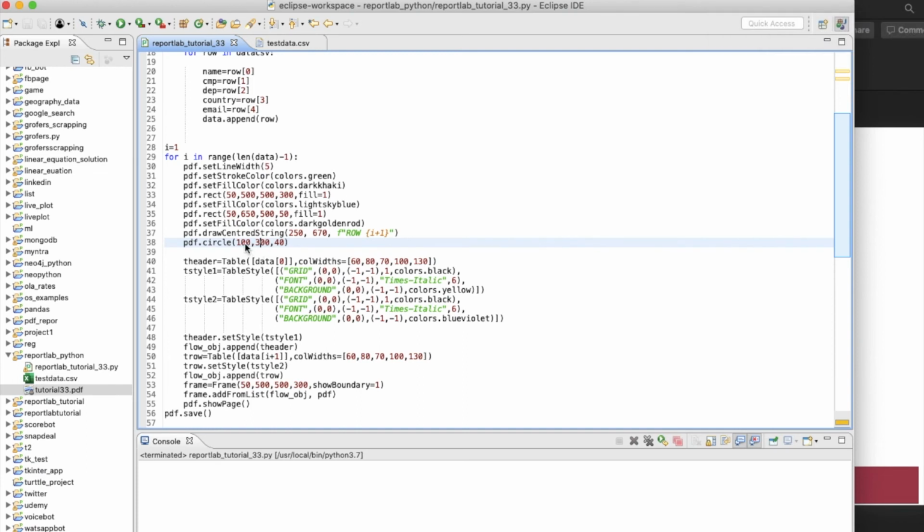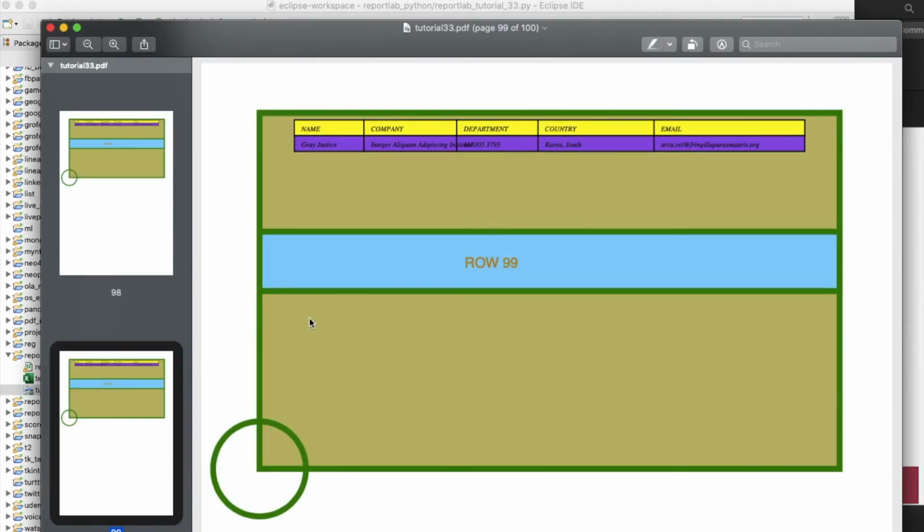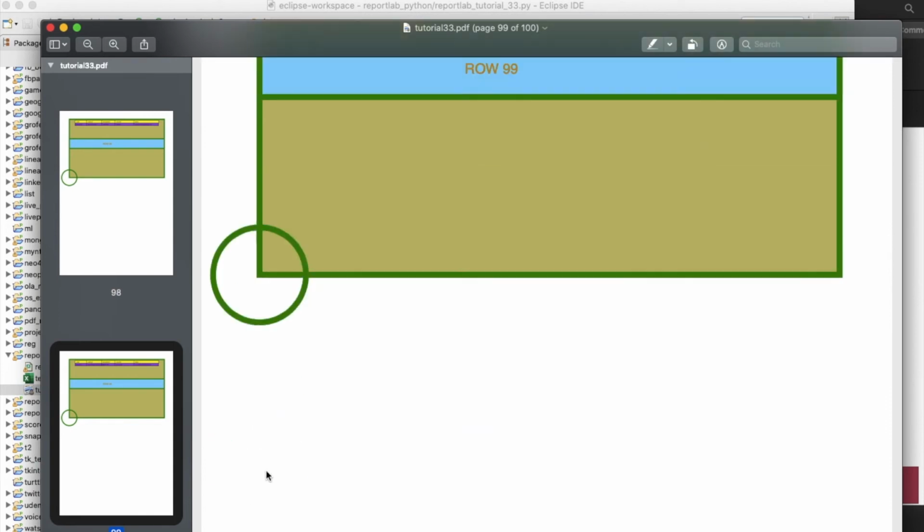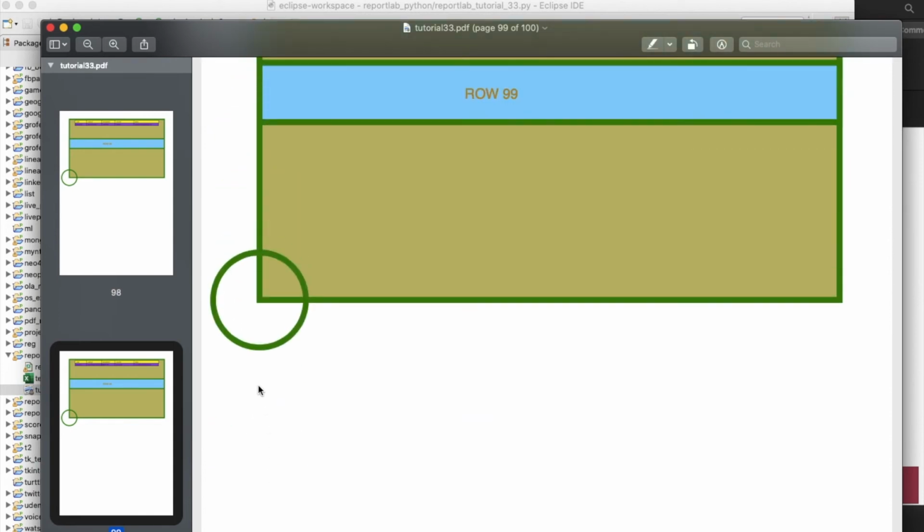So let me just make it 50 and 500 first. Let's see how it goes now. If I do it 50 and 500, it is actually here. It starts with 50 here and 500 means from here, and after that if I just make a small circle, let me just start with 700.